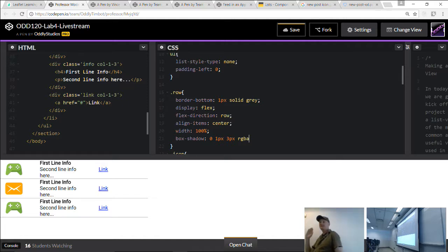So by saying 0, 1 pixel, 3 pixel, I believe the 0 is going to be the top of the box, so no shadow up there. 1 pixel of shadow on the right-hand side, and then 3 underneath. And then the next property I'm putting in here is just an RGB alpha value. So I'm going to say black, 0, 0, 0.